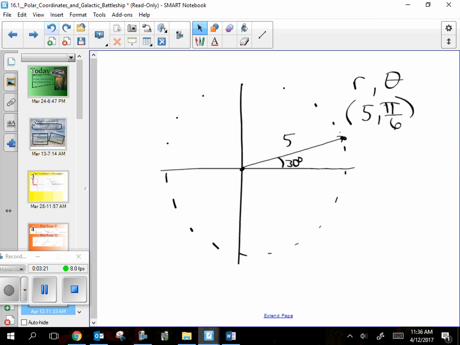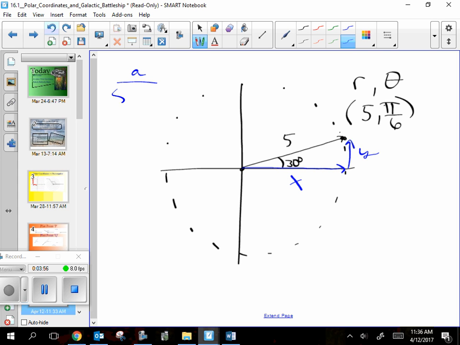Now, couldn't you still be stubborn and say, but I want to give it in x and y? Yeah, you could, and look how it makes a right triangle. You get what I'm saying? And so I could still say that in polar it's 5 comma pi over 6, but in rectangular it's x comma y, and can't I figure out how long x and y are? Oh yes, I could. I could use law of sines. Very good. Haven't heard that combination of words in a while. Just as a quick offshoot, that's a over sine big A equals b over sine big B.